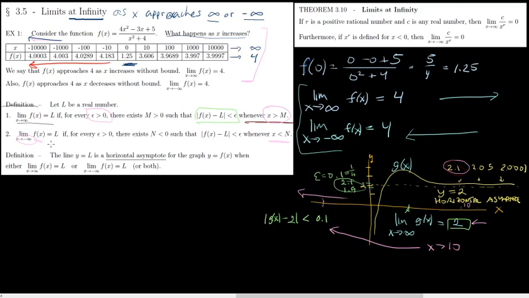Okay, so I mentioned this horizontal asymptote, and you can see that that's essentially the definition of a horizontal asymptote, right? What is a horizontal asymptote? Well, it's a horizontal line, y equals L, in such a way that as x either goes to positive infinity or negative infinity, the limit will be L. And that just means that the graph will get closer and closer to the horizontal line. In this case, y equals 2. In the case of example 1, it would be y equals 4. So you just have a different asymptote for different functions, right? It depends on what your f of x is.